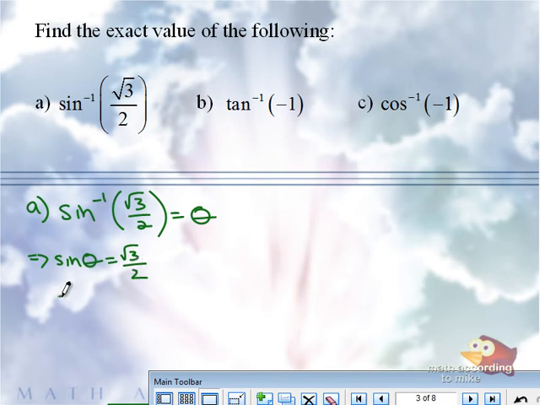60. So theta is 60 degrees or in radians? Close. Pi over 3. The sine of what angle between negative pi over 2 and pi over 2 is radical 3 over 2? 60 degrees or pi over 3. Fun. Questions?